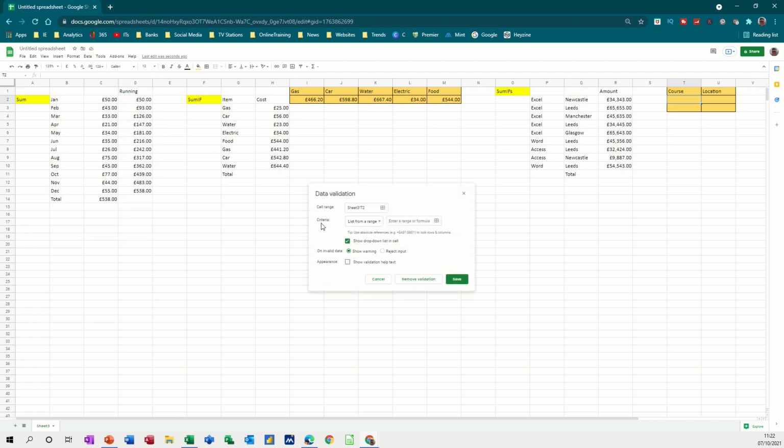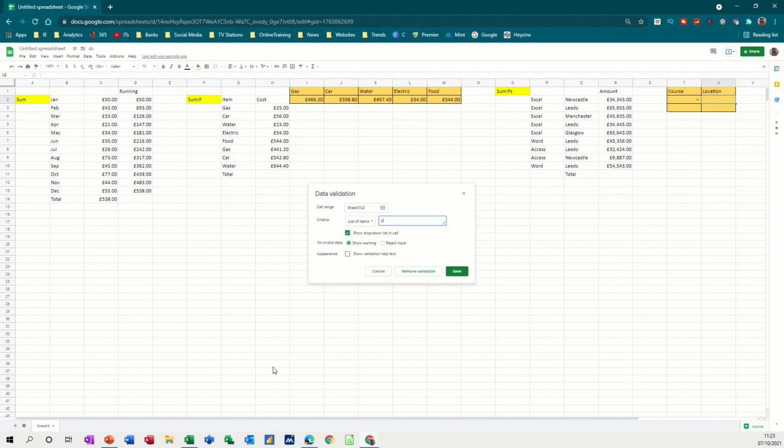The first one is a list of items, which I'm going to type. It says they're separated by commas. So I'll go Excel, comma, Access, comma, and Word. There's only 3. Save, and see if I've got a drop down list. Yes, I do. And then I do the same for location: data, data validation, select from a list of items that I'm going to type.